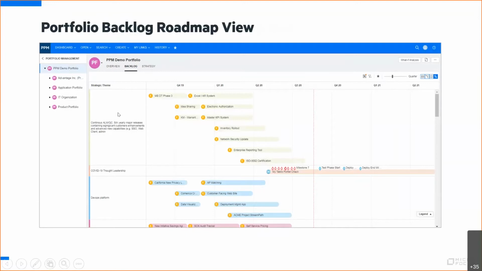Right now, for this particular example, it's grouped by the strategic themes. That's why you see all the portfolios that belong to one strategic theme here, and the portfolio managers can get a very quick overview of the period depending on the start time and the end time for that portfolio, and see the overlapping periods.